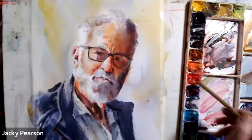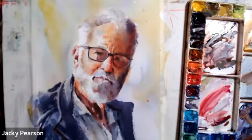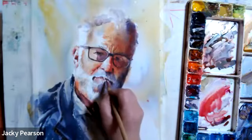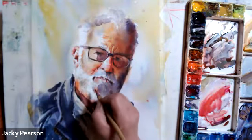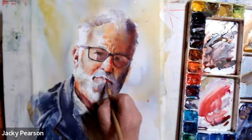So I'm going to use a little bit of cad red and then some magenta. But I think more cadmium red than magenta. And then I'm just going to line up with his nose where that's coming from. If I just get the core, it's really important where a shadow lies. So his cast shadow from his top lip to his bottom lip, where it lines up exactly on that point of his nose, it's only where George would have a shadow at that angle. So I'm just going to put that in there now.